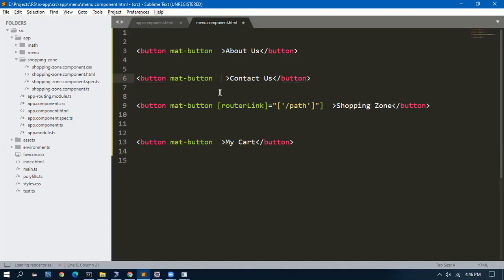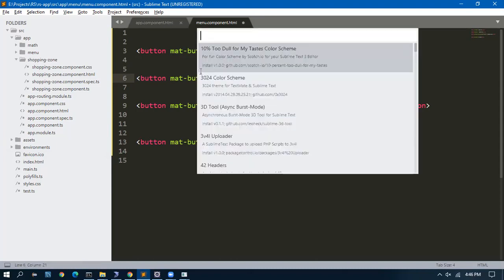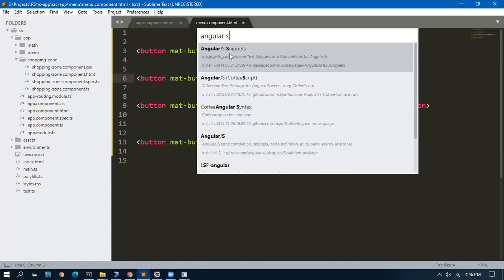Shall I click install package? Yes, I gave install package. In the left side, it is loading. Okay, install. And Angular 2 snippet, you see whether you are having something. After giving install package, here it is. Angular.